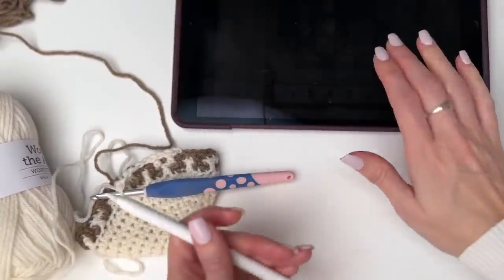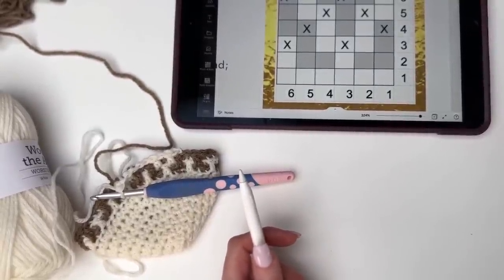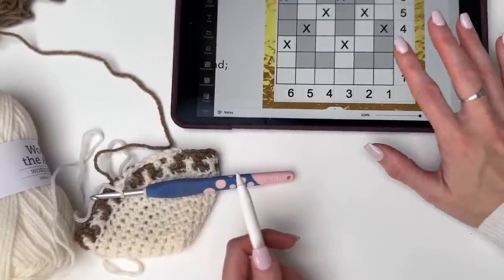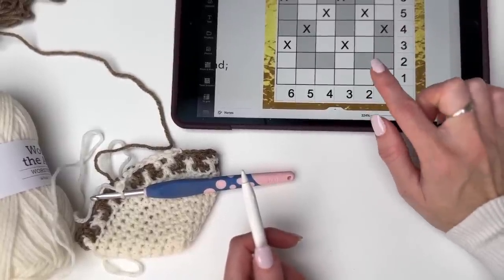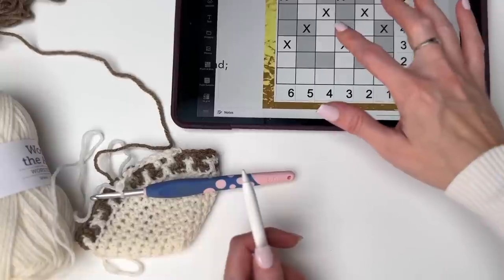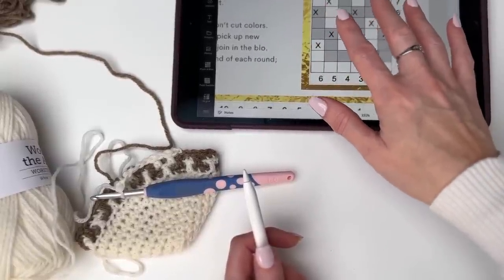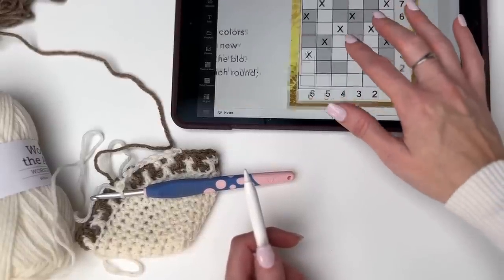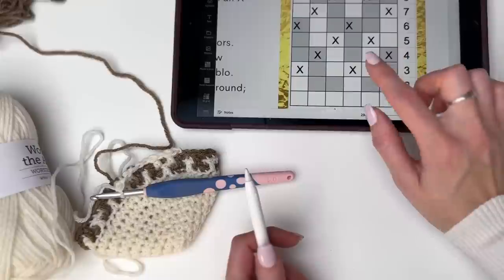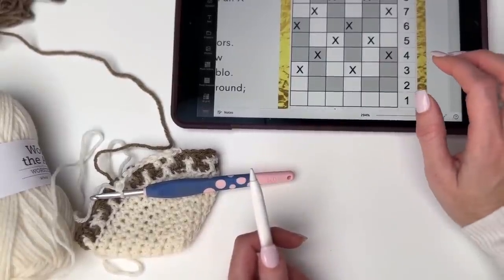how we're repeating it, and what we're going to do is we're going to keep working the mosaic pattern. So you'll want to go to the blog so that you can view the chart, or you'll need to purchase the PDF and pull it up on your tablet or your device like this, because it's really good to work from in this manner, or you can print it out as well and have a hard copy. I know my daughter likes to print out the hard copy so she can mark off as she goes.